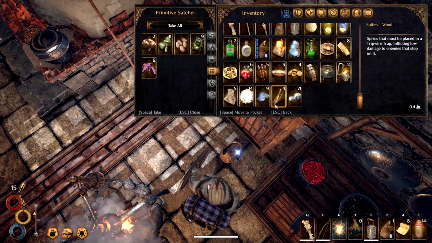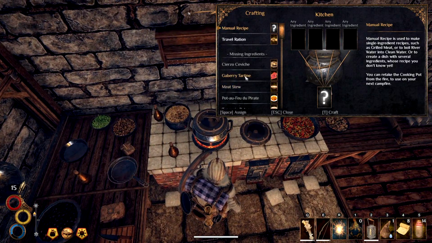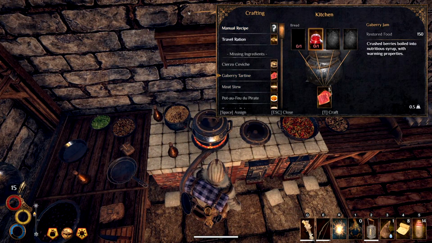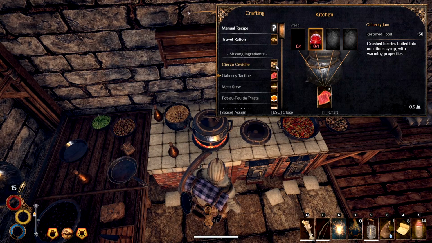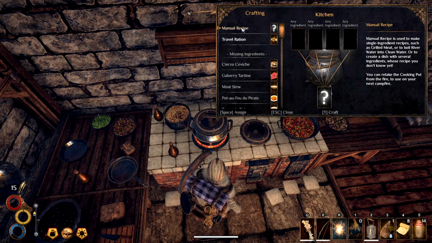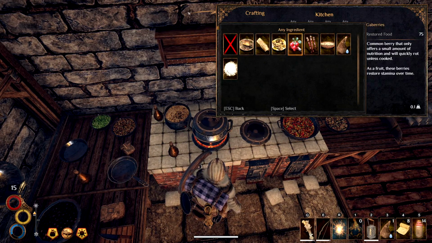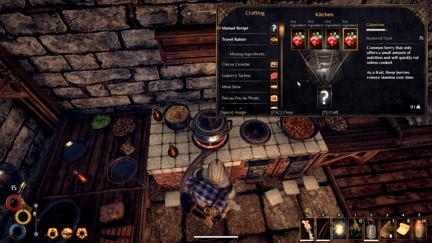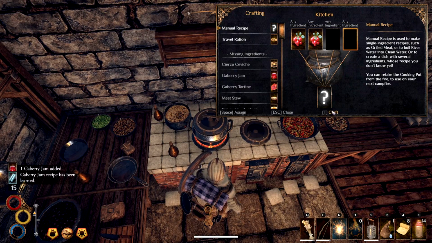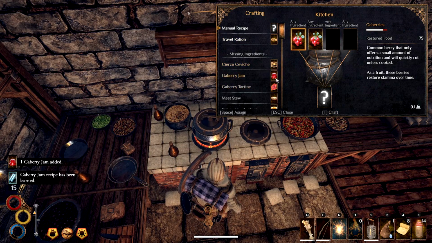What would it take for me to make gabberry jam? Do I know how to make gabberry jam? You need to make the jam first. Oh, I don't know how to make jam. Crushed berries boiled into a nutritious syrup. How about we try a manual recipe with gab berries? What happens if I do gab berries? All gab berries all the time. Gab berry jam!